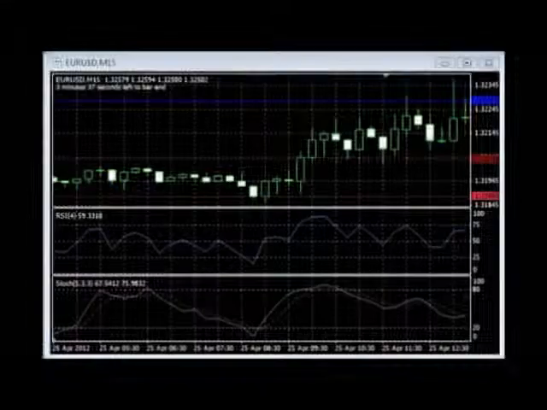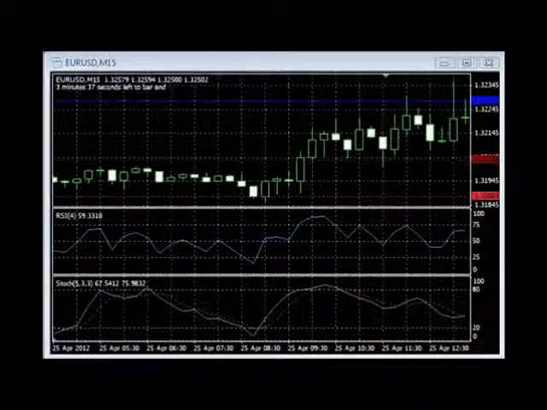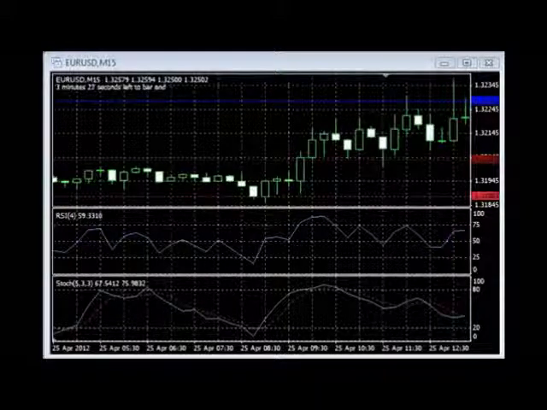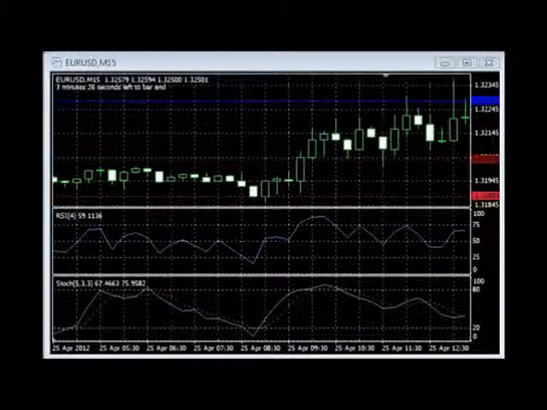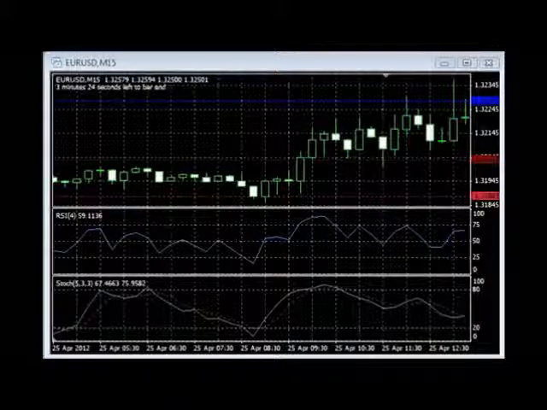If you're unfamiliar with binary options, it's simply a matter of placing a trade that is going to last a certain period of time. And in our case, we're dealing with 15-minute trades. And at the end of that 15 minutes, price is either going to move up, move down, or stay the same from where it was at the time that you placed your trade.